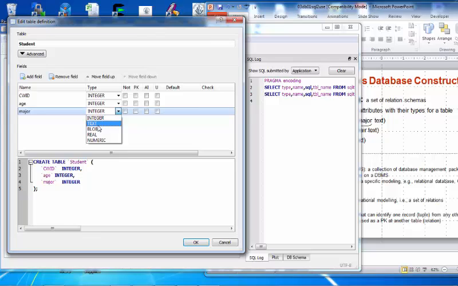These are very, very primitive data types: integer, text, real, and number. Real is floating point, so if we have some fractions, 2.5 for example, then that is a real number. If you say number only, then it doesn't care about the number. But there is another type called blob. What is a blob type?